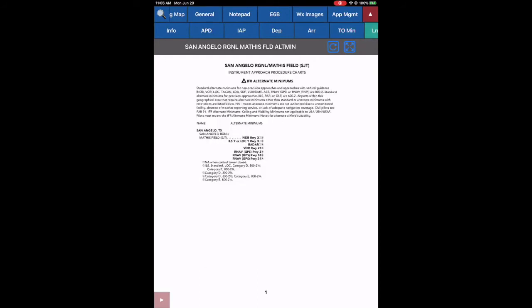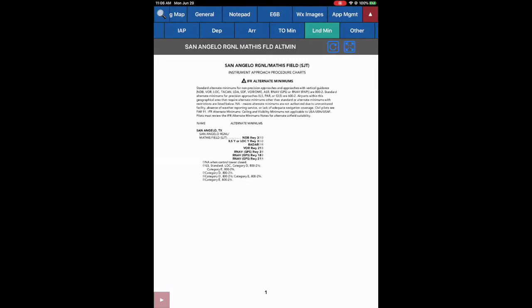If I click on the landing minimum tab up top, this takes me to the IFR alternate minimums, or that inverted A that we saw on the approach book. Not a lot to say about this. Some of this information we use as Air Force pilots, some we don't.